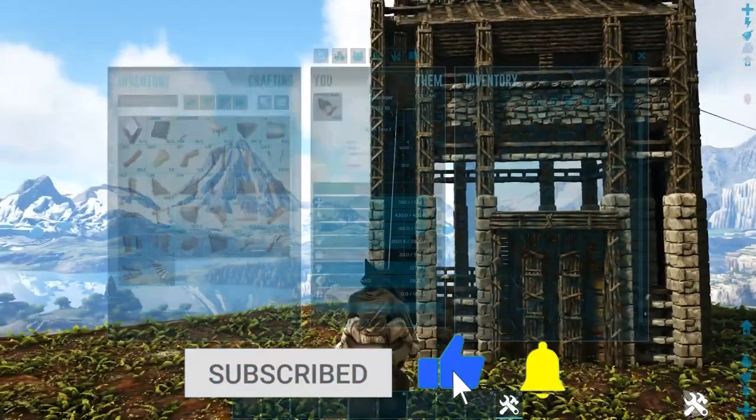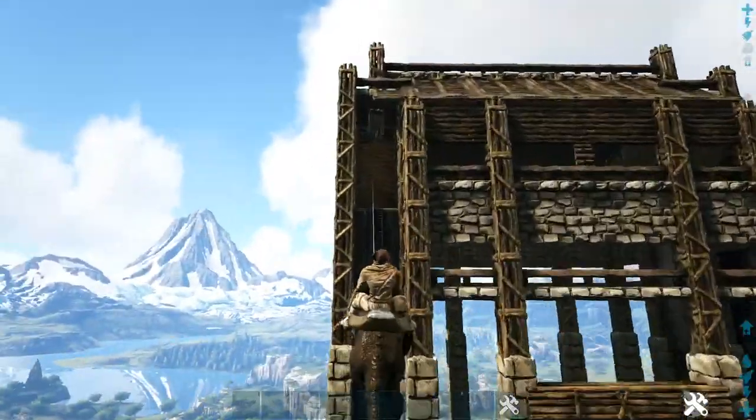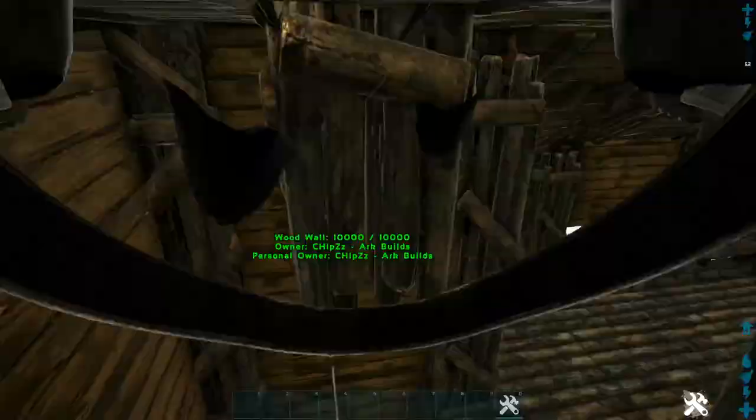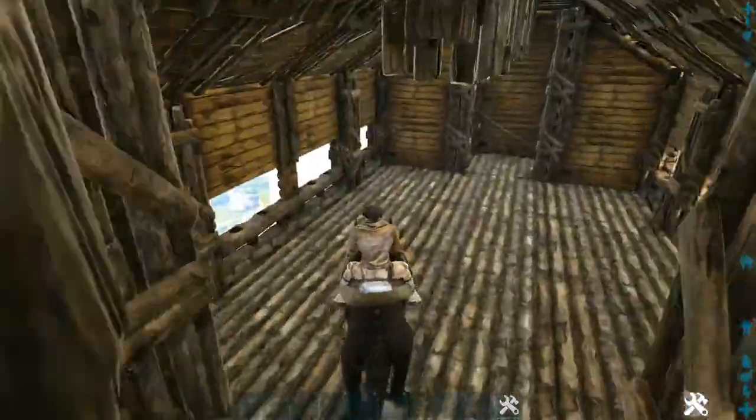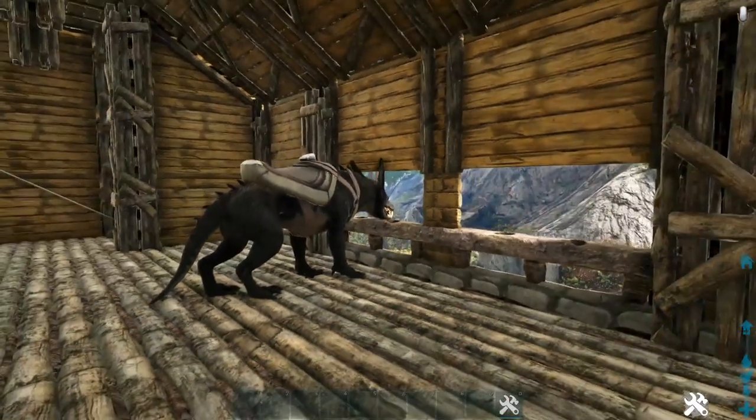And I think you have to open your inventory and close it to get on the actual zip line. But then you'll see we can just scale up the zip line with our Ravager and then jump off once we're up top. And then we can go ahead and store these guys up here. So that is basically the idea for this pen.